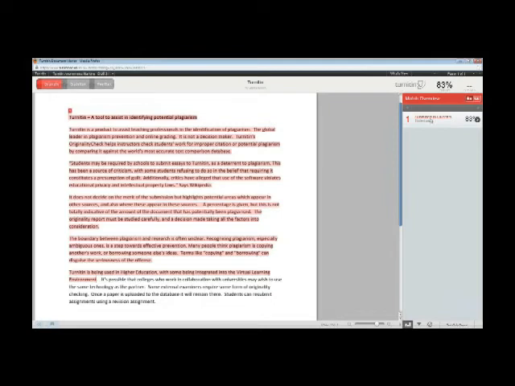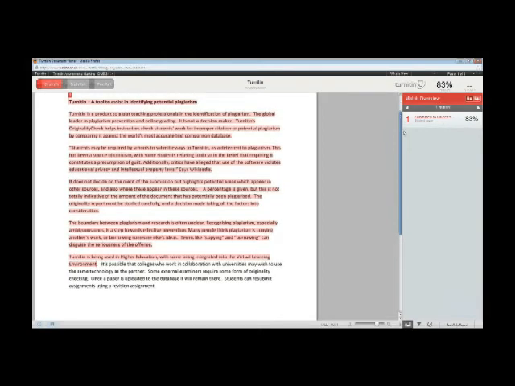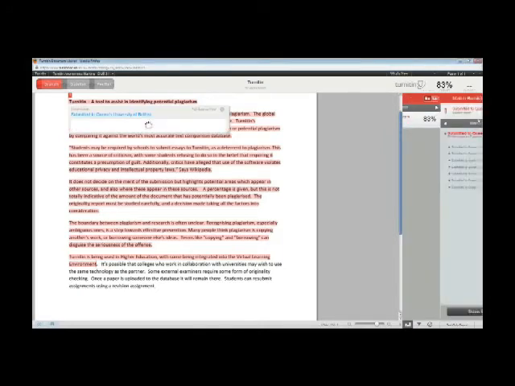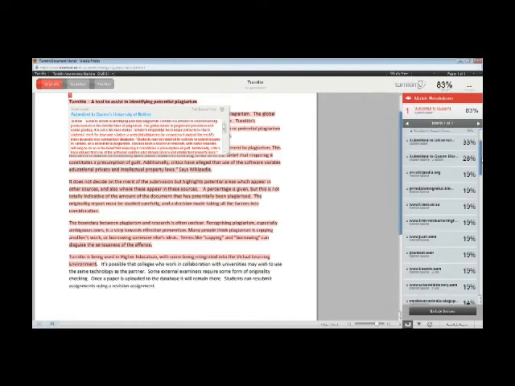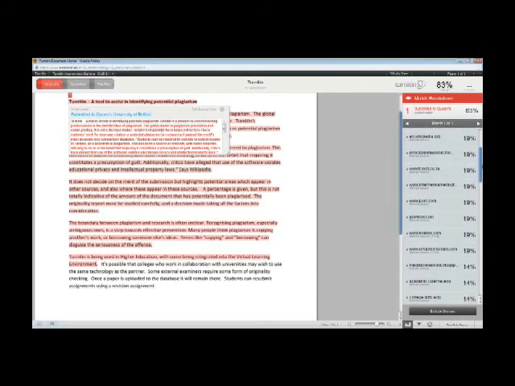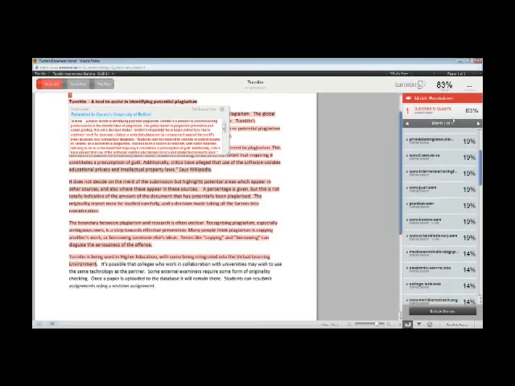As I said previously, this has come from my previous paper, but if we actually go into this, we can go into that and get a whole list of the original or the secondary resources that it has come from. So not only do we get the primary matches, but we also get possible secondary matches.